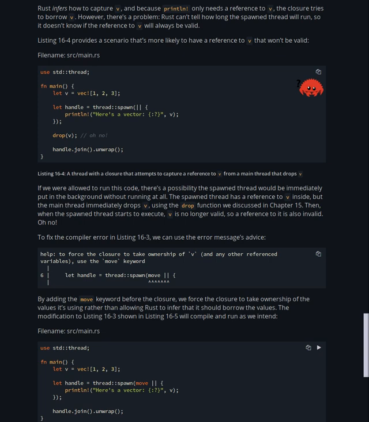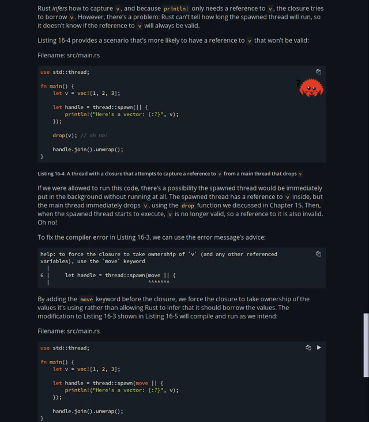To fix the compiler error in Listing 16-3, we can use the error message's advice. By adding the move keyword before the closure, we force the closure to take ownership of the values it's using, rather than allowing Rust to infer that it should borrow the values.